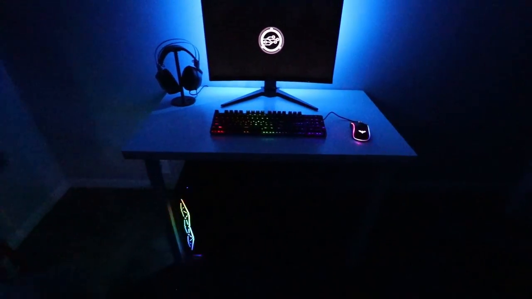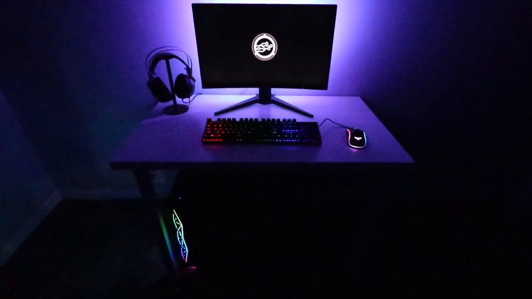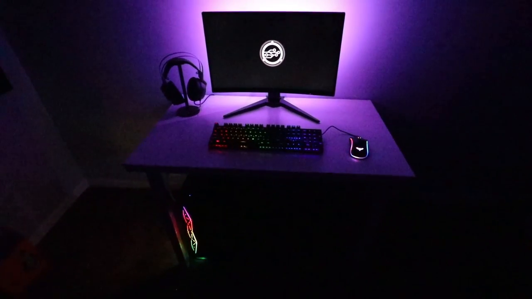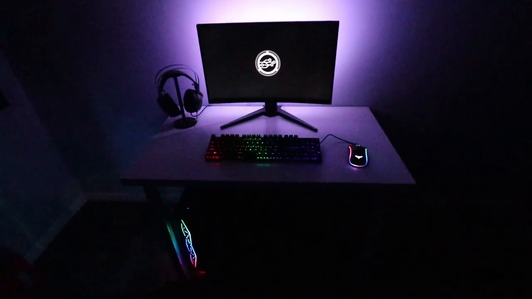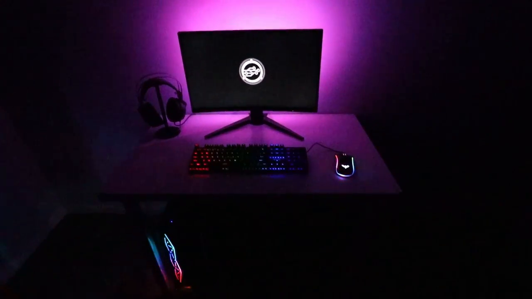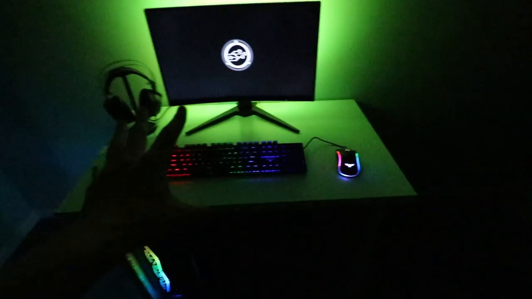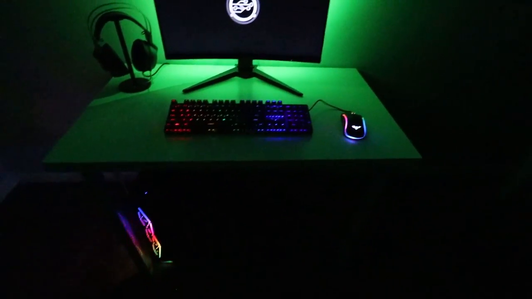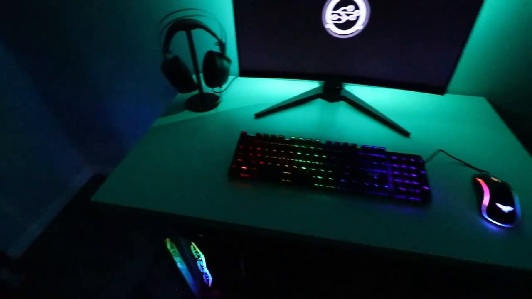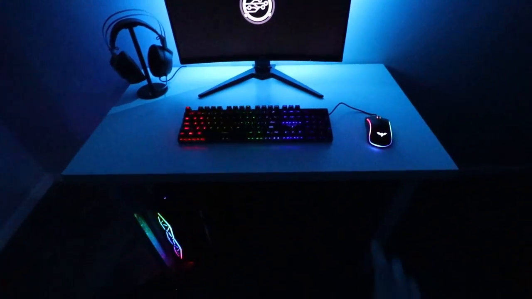If we zoom out here, we can kind of get the whole thing in the shot. You guys can just see how cool this actually looks. Again, the way the camera picks up LED light is kind of funky, so it doesn't look that great on camera, but I promise you guys, in person, it looks absolutely amazing. I'm super happy with how this turned out. Honestly, for $750, I don't think you can really beat this awesome setup. It looks super clean.